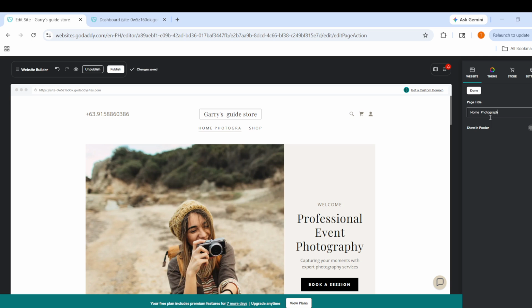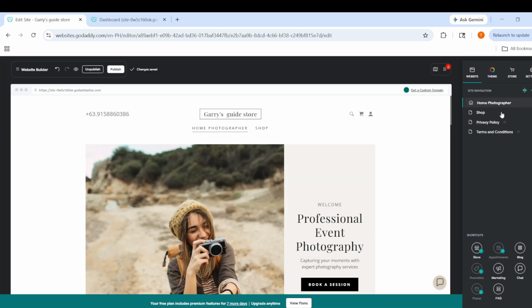When you are finished, click Done to save your drafts. This ensures that your changes are kept in the editor. Saving your draft is important because if you leave the page without doing this, your updates may not be stored properly. That is the full process for changing the title and meta tag settings in Godaddy.